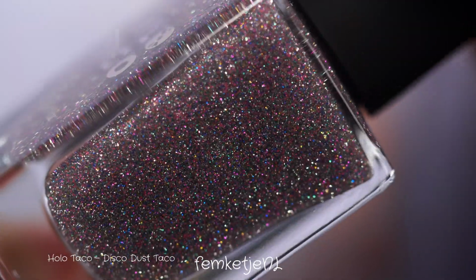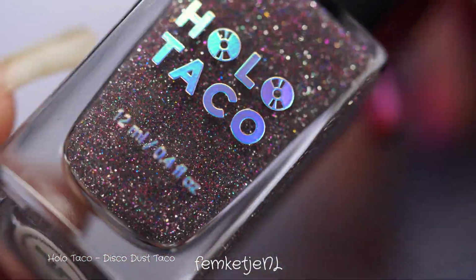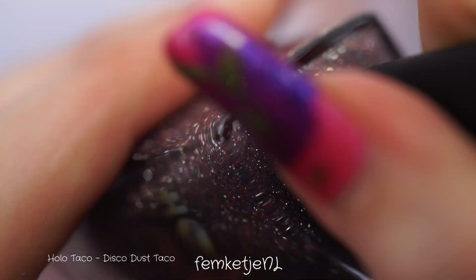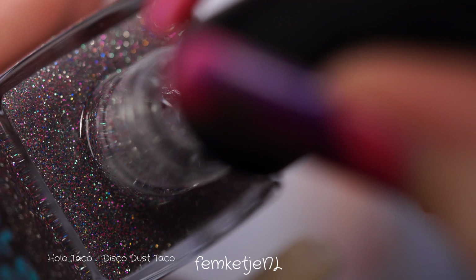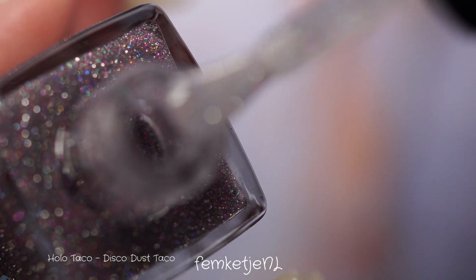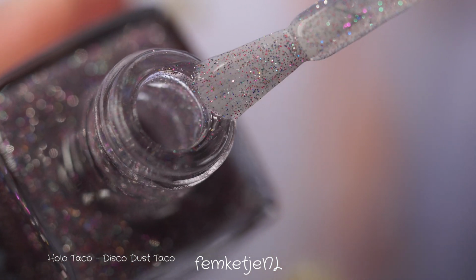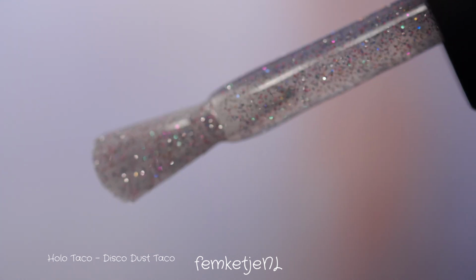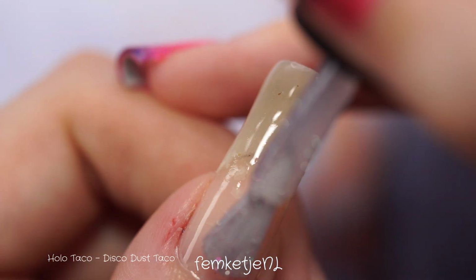Then the 6th additional polish in this collection is actually called Disco Dust Taco. And it is a special effects topper. That is pretty much how I tend to call those. So there isn't a color in the base, it's just a clear base, just like a top coat, but it contains a ton of multicolored reflective glitter.